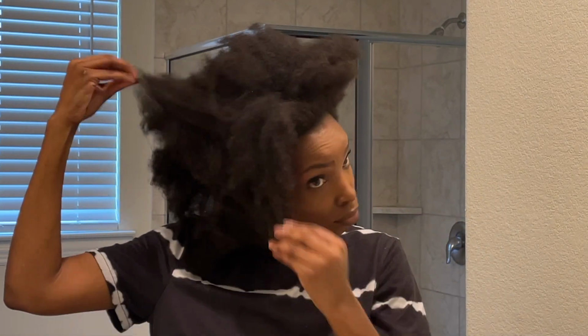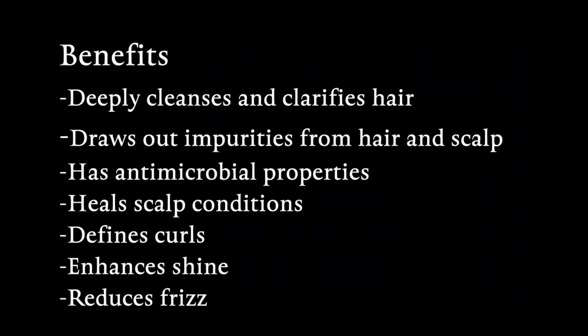I use Bentonite clay topically in my skincare routine as well, but it also has a ton of benefits for the hair. Bentonite clay works great at clarifying and cleansing the hair thoroughly. Along with removing product buildup, Bentonite clay draws out impurities from your hair and your scalp, and it's perfect to use if you suffer from any scalp conditions such as seborrheic dermatitis, scalp fungus, or dandruff.